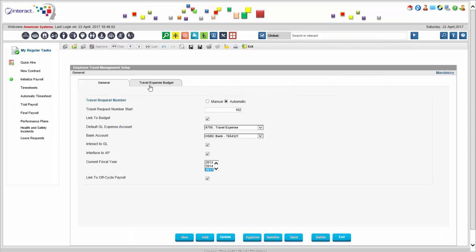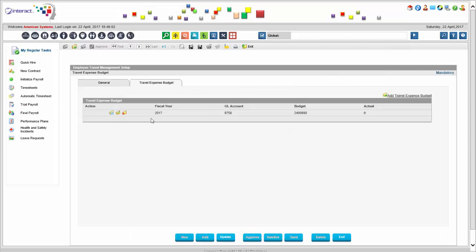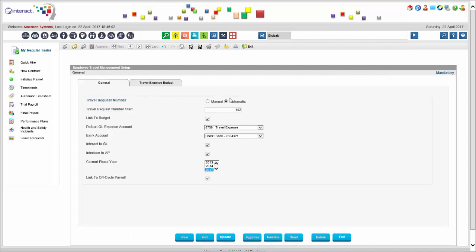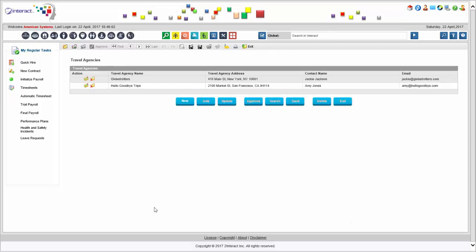Now, when we look at the actual travel setup, you notice that we have an expense budget that we can track, and we can define some of the basic things like what is the numbering that you will be using for the travel requests and what do you want to integrate this with in the application. Will we integrate with GL and accounts payable, and so on.